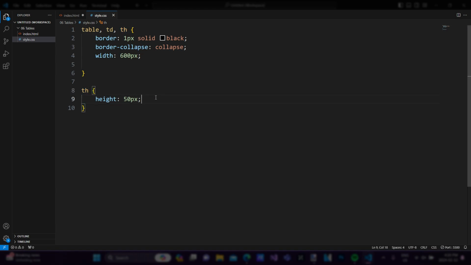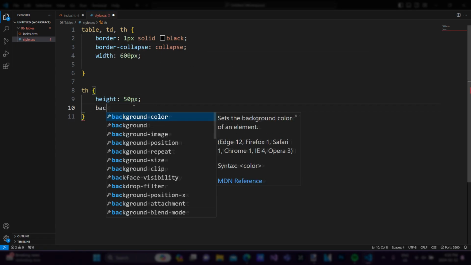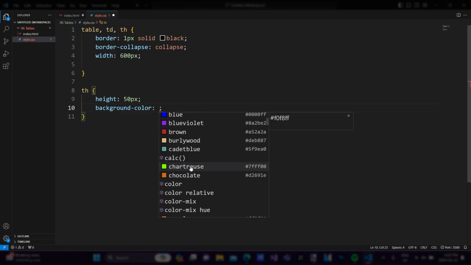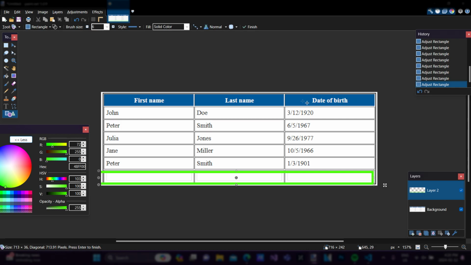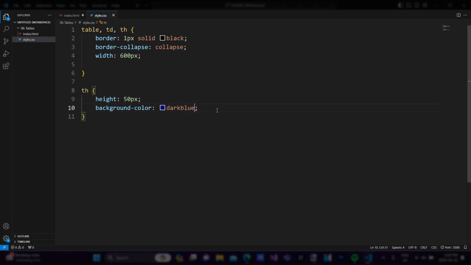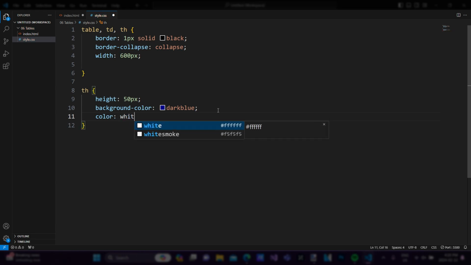Speaking of which, the table header, sometimes just like the one we were looking at, see how the background is a different color? So I could do that here. I could go background-color, dark blue, if we really want to replicate what's going on here. And now the table header has a dark blue background. And I could color the data inside my table headers, so in other words, the text. And there we go.